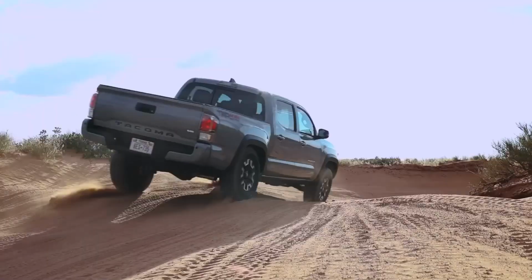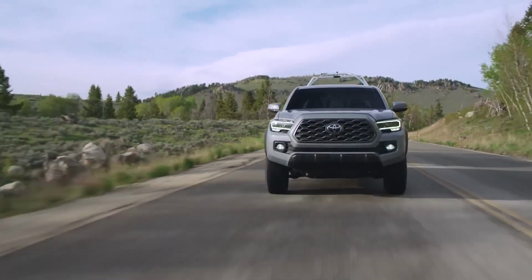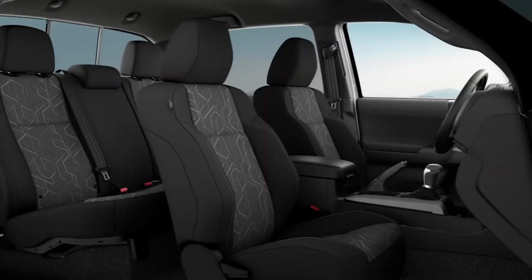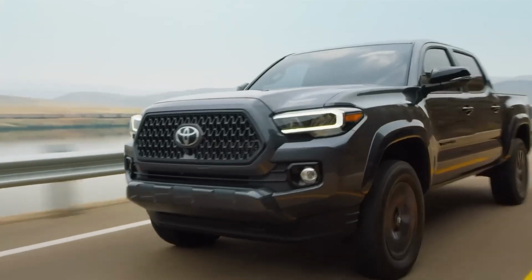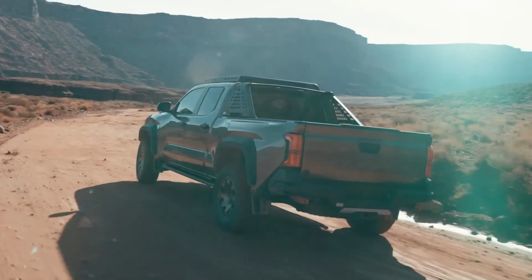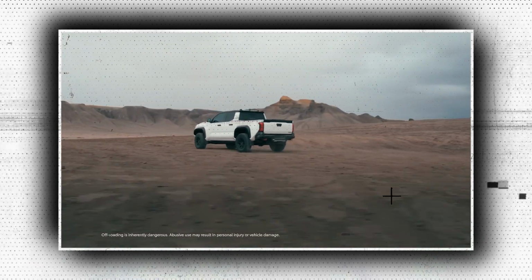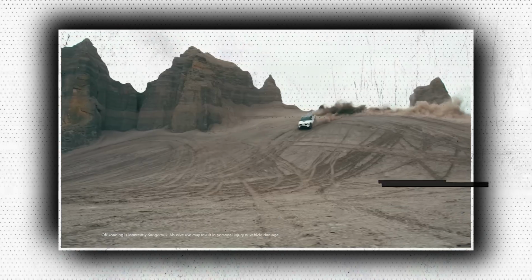There is an ARB full bed rack for the Trailhunter. It makes it possible to mount numerous items, such as rooftop tents or even a shower, making it ideal for the overlanding Tacoma. The extended bed is only available on the Trailhunter, not the TRD Pro, for reasons similar to these. In terms of appearance, the Trailhunter has matte bronze finished wheel fenders compared to the TRD Pro's glossy black ones. A dual-tone paint job with a blacked-out upper half is also a standard feature of the Tacoma TRD Pro variant.